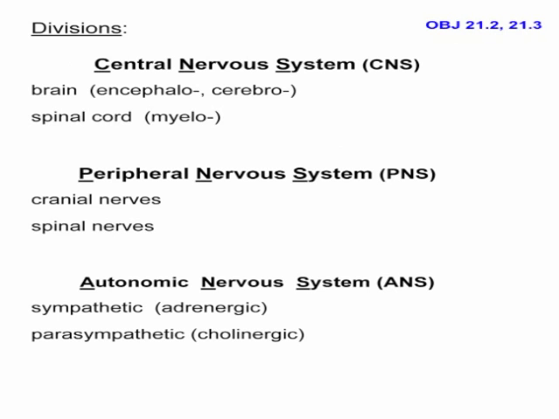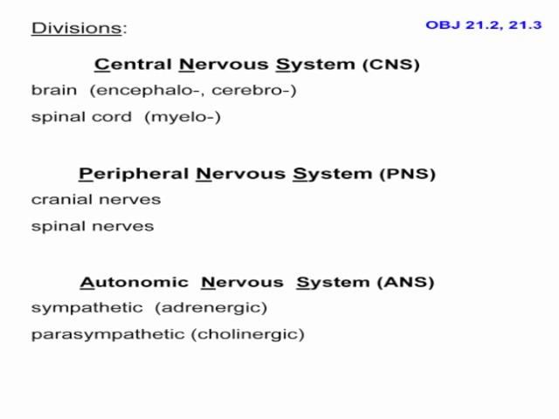The nervous system is divided into two divisions. First, the central nervous system, or CNS. This involves the brain, our root terms are encephalo and cerebro, and the spinal cord, the root term being myelo. The second division is the peripheral nervous system, or PNS. This involves the cranial nerves and spinal nerves.